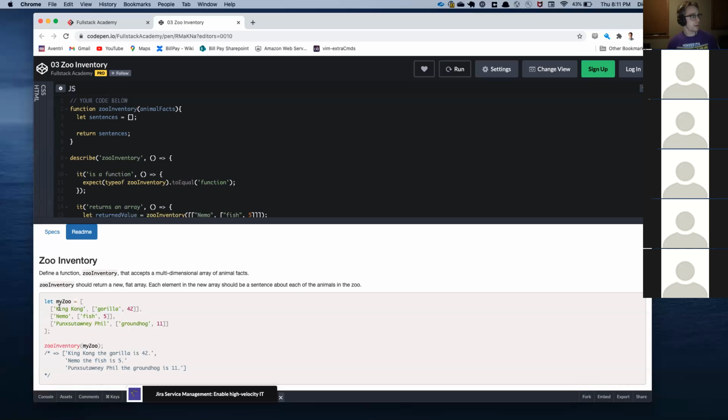Well, what I really noticed was that the animal facts were always on the same row, so they were within the same array. King Kong the gorilla is 42.